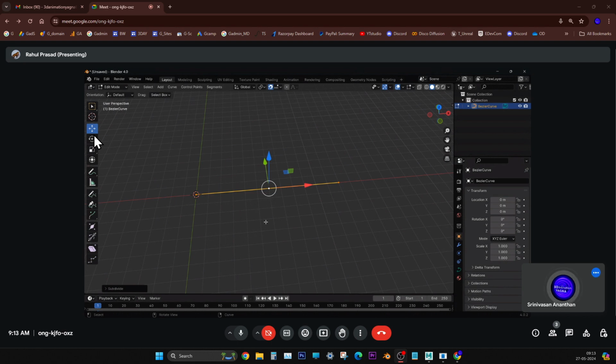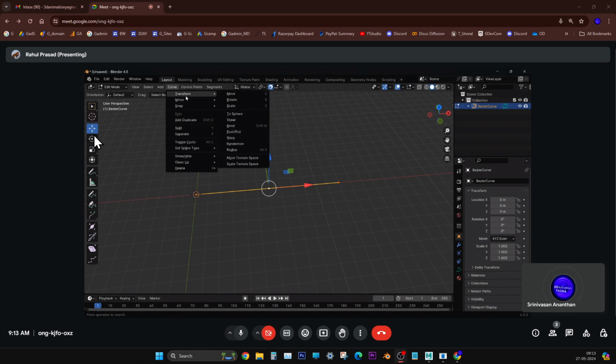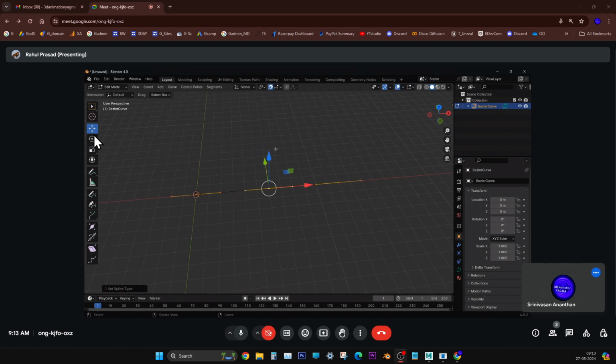Now press A and then go to curve and make it Bezier. Set spline type, there, Bezier. Don't move it.